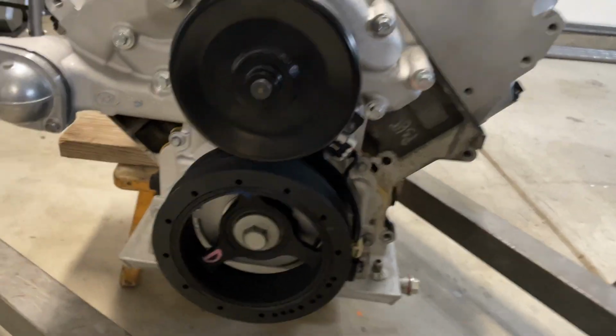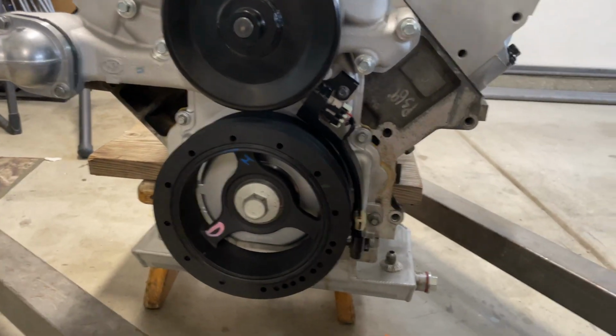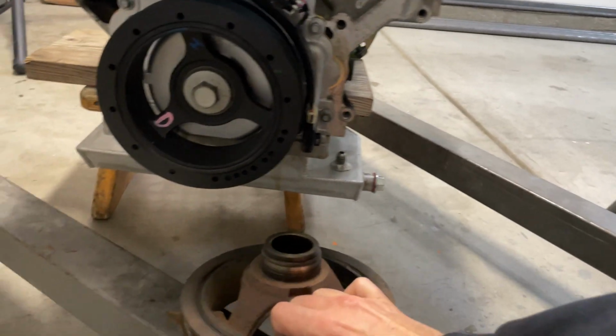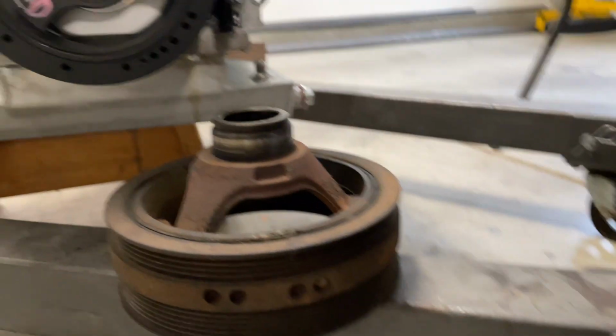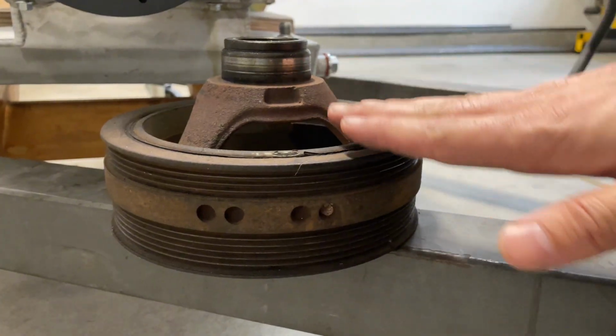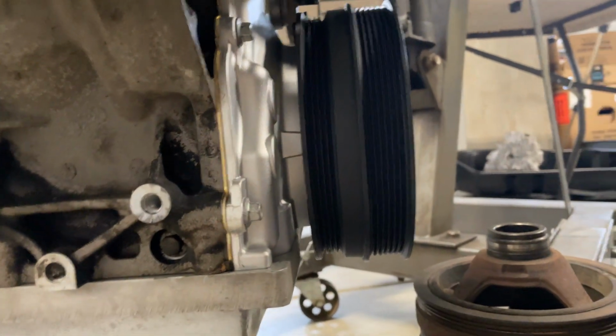To further illustrate this, the crank pulley I have on here is not a truck one. This is a truck one. And you can see, if I lay it down flat, just how offset it is. So this would be the front of the motor, and then it sticks out this much further. Whereas what I have on here doesn't really stick out at all. Now that's because I went with Corvette stuff.